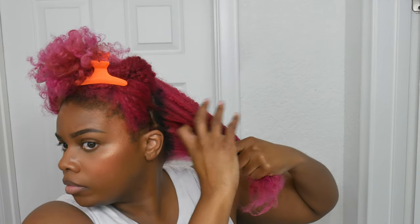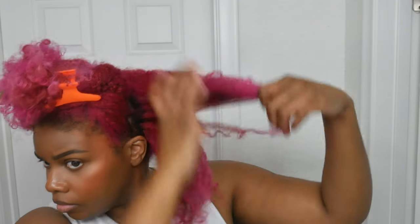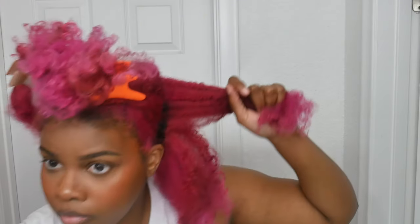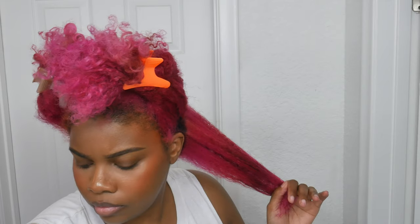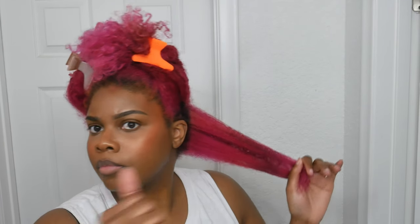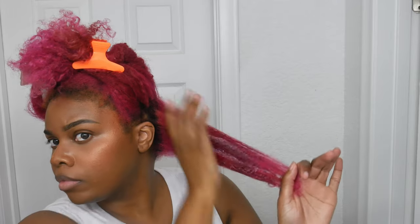I've recommended it to friends and family because, well, it works, and my curl pattern always looks really nice afterwards. The texture of this pre-shampoo kind of feels like slime, and I swear it melts the knots right out of your hair. The directions say before cleansing to apply a generous amount to dry hair and distribute it evenly. You can use your fingers or a comb to detangle.